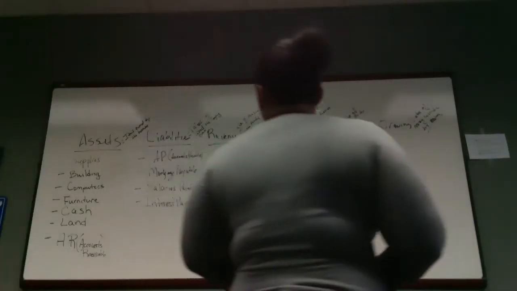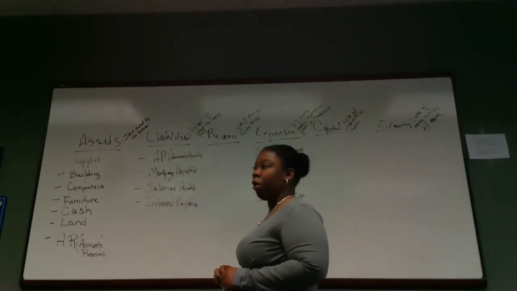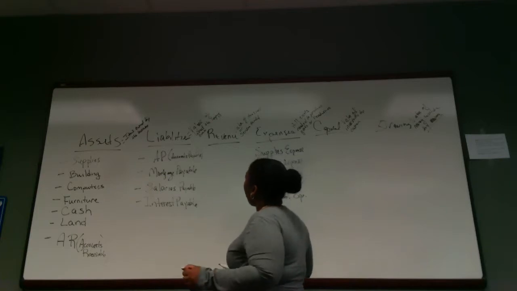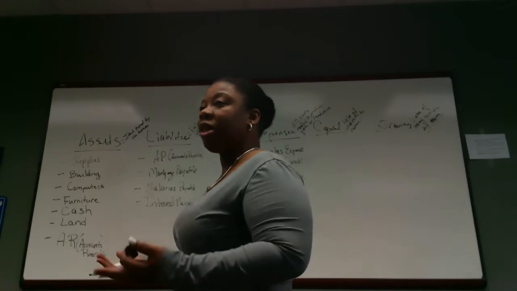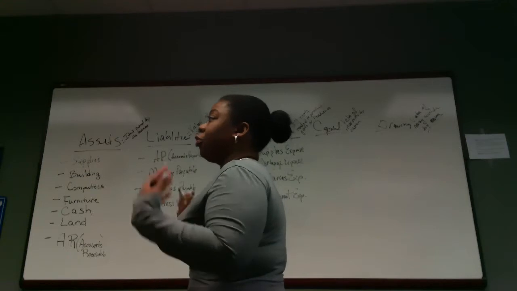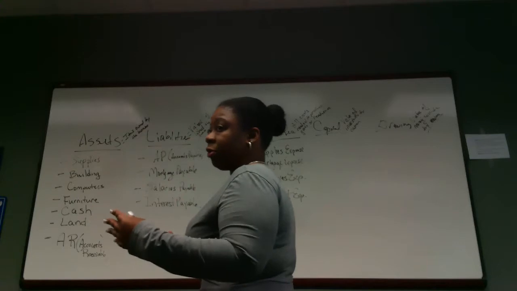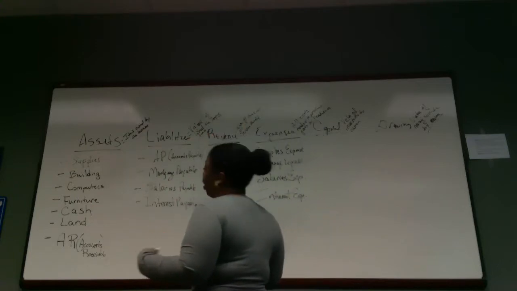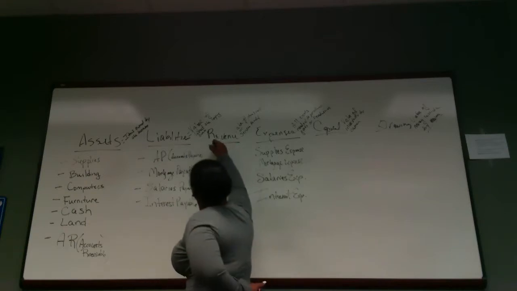All right. So then, after liabilities, we have our revenue, okay? Our revenue is going to represent all of the value of money that we've earned in our business for selling a good or for performing a service. Those are typically the two ways to earn money. So for revenue, we're going to have service fees is one.